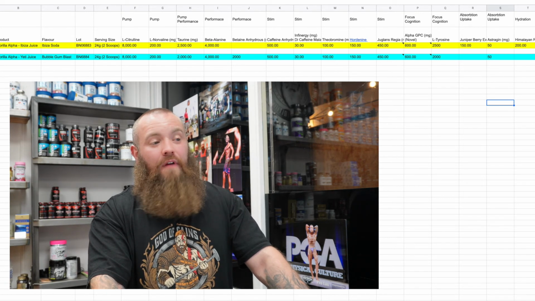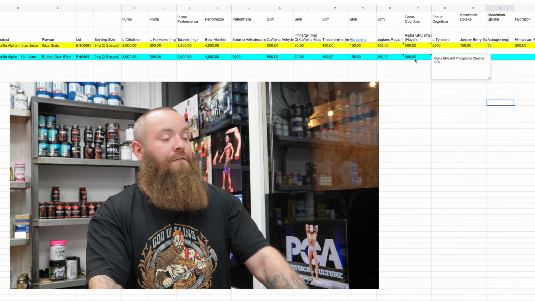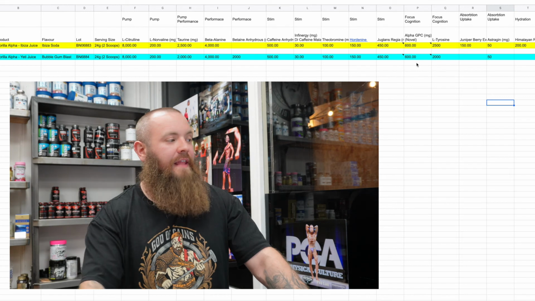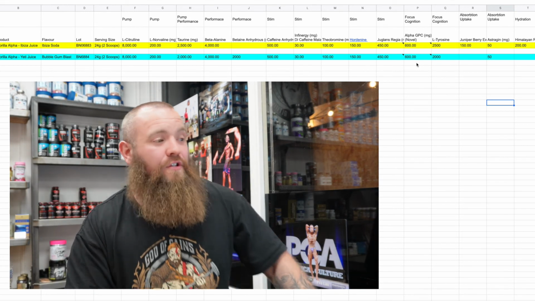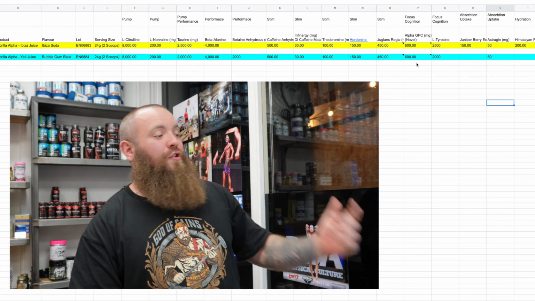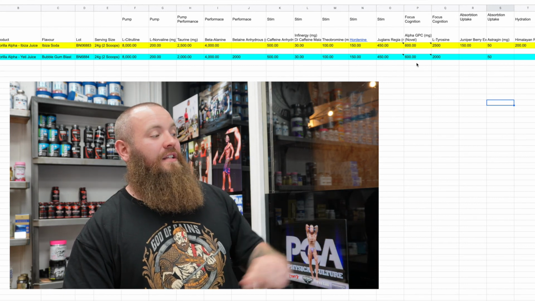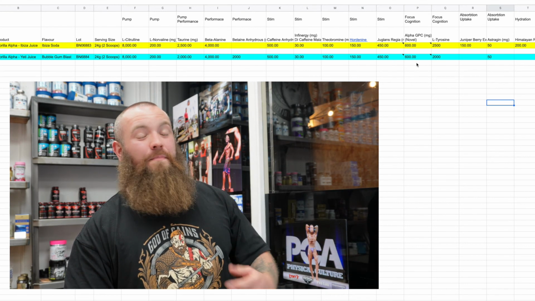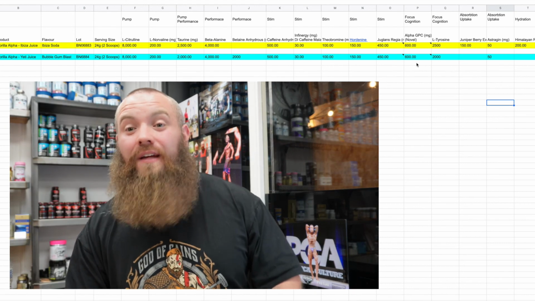So when it comes down to it, you can see very little difference. Both are around 20 grams of active ingredients with around 4 grams of flavouring and sweeteners in there. And let's face it, there's really not a lot of difference. As an overall, because I want to wrap it up, the Ibiza Juice might be slightly better for pump and stim, and the Yeti Juice might be slightly better for performance. But really, they are so close to the same product. Pick a flavour you like and go with it.